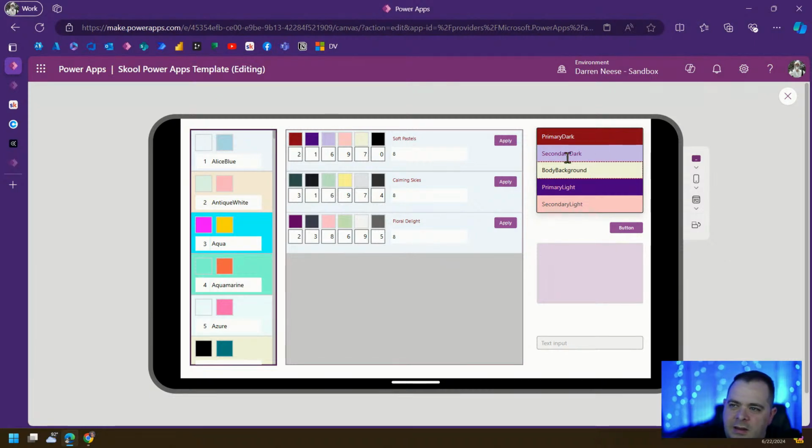So this does it more justice than looking at this. That, boy, would that be an ugly app or what?